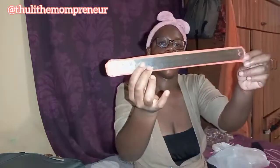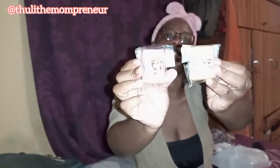We got a ruler, the drum of the ruler, guys. So we ended up buying this metal ruler because the plastic ones break and there's a lot of drama that goes on with them. So I ended up just buying this one. And I got these two Frozen sharpeners just in case. So she'll be using these ones at home. She won't carry a sharpener to school because you know how kids are, guys. They end up sharpening everything. Then it comes back short, short, short like this. So these are two Frozen sharpeners that I got for her, but they'll be staying at home.